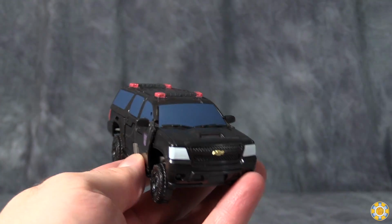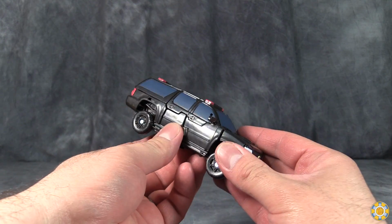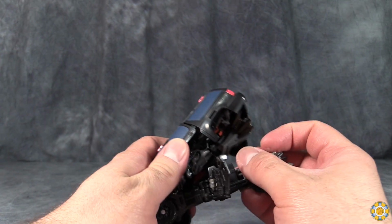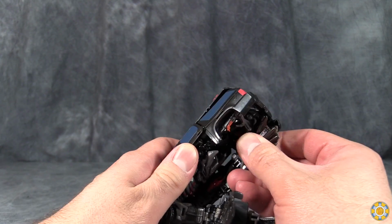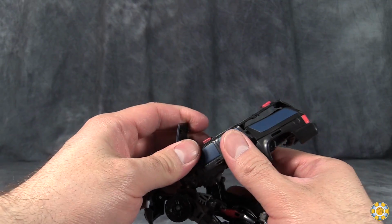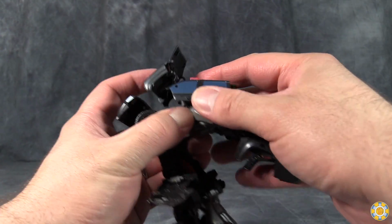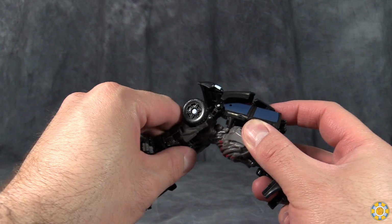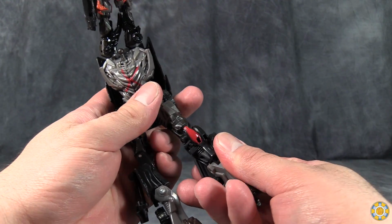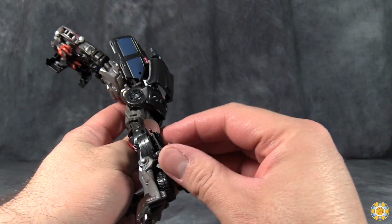The figure has an awesome robot mode. I think the robot mode is really, really cool. I just hate the transformation and really dislike the vehicle mode. And specifically because I don't think this is a great Transformer. I get what they're going for. I really do. I think they've really tried here, but this figure doesn't feel good, and it just falls apart. I mean, it literally falls apart in some spots. So, yeah, there's that.